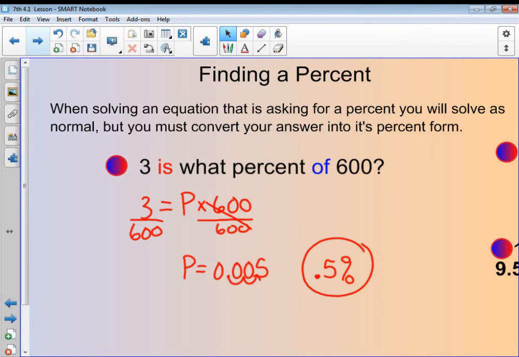The key thing in this lesson, make sure that you understand the word is means equals and the word of means to multiply. The other step that you have to remember, if you are working with a percentage, remember to change it to its decimal form before working and multiplying with it. And if it asks for the percent, remember to move your decimal two places and only two because a percent sign has two circles. And you move it to the right because a percent sign is on the right side of the number. Good luck with this lesson.